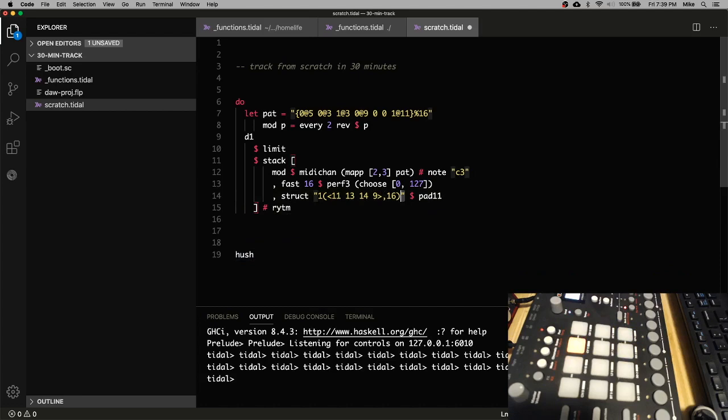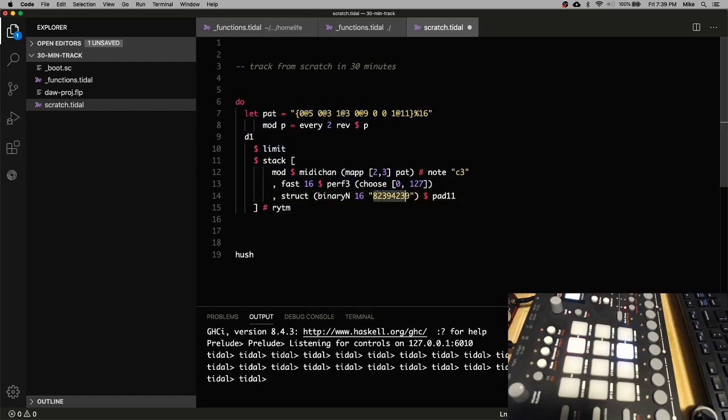But lately I've been using a function called binary n, which allows you to specify a number of steps, and then it'll convert a number to binary and make a pattern of ones and zeros. The struct function plays the hi-hat on the ones, and it'll not play it on the zeros.